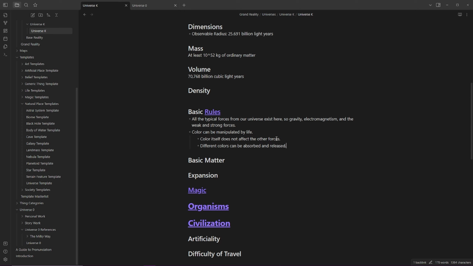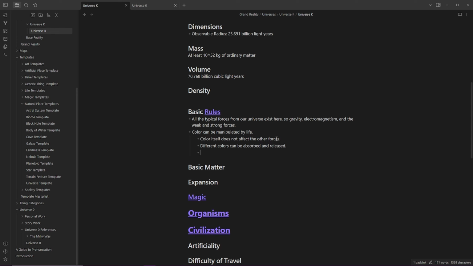Yeah, my mind is just flowing with ideas right now. This is sort of how my brainstorming process goes. I start with a very simple concept, and then I build on top of that. And by released, I just mean that once a creature has absorbed a color, they can release it onto a different object or back onto the same object. It doesn't really matter, which could be pretty useful for visual purposes. Can create some very striking images that way.